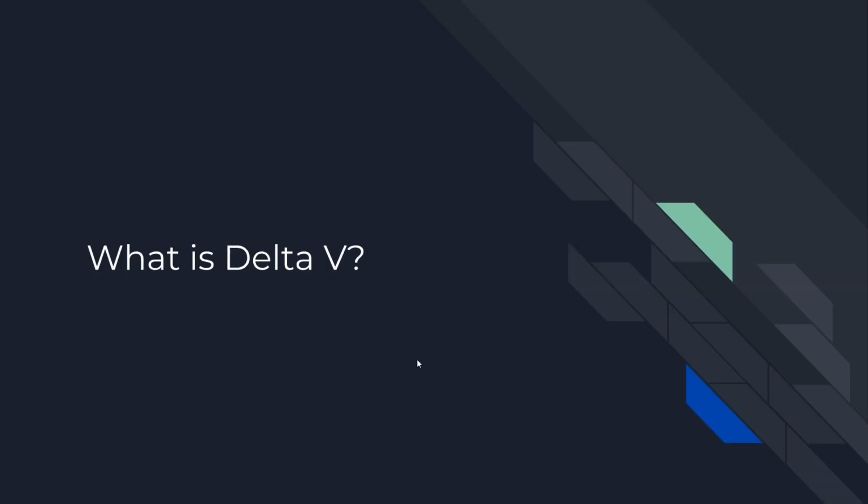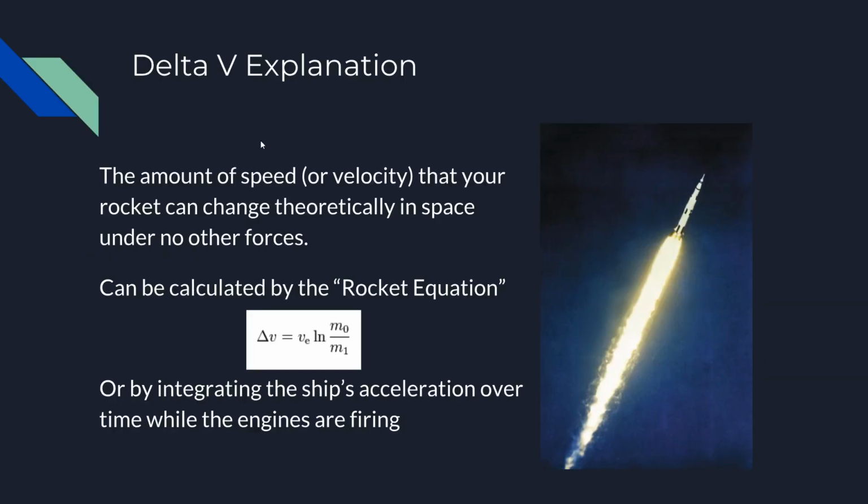So the first thing I wanted to talk about is defining what delta V is. It's a very confusing term. It helps a lot in orbital mechanics because we deal mostly in changing velocities. Usually, whenever you do a Hohmann transfer, you're just changing how fast you're going at the apoapsis or periapsis, and that goes for pretty much most burns.